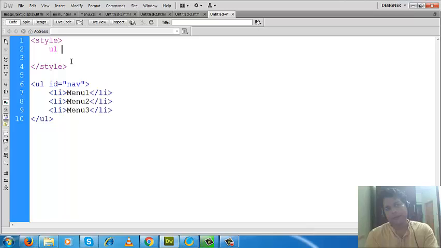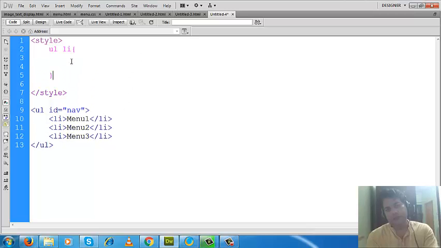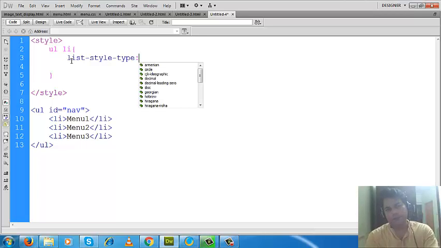Work on UL. Inside this UL there is list item, and from this list item I will remove the black circle. So what should I write? I should use this property list-style-type equal to none.